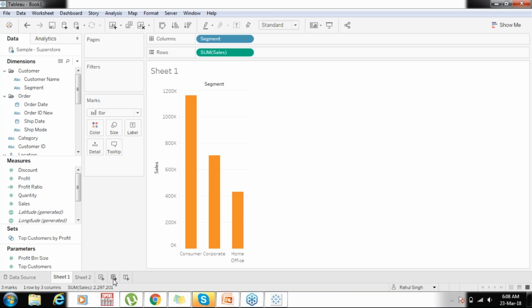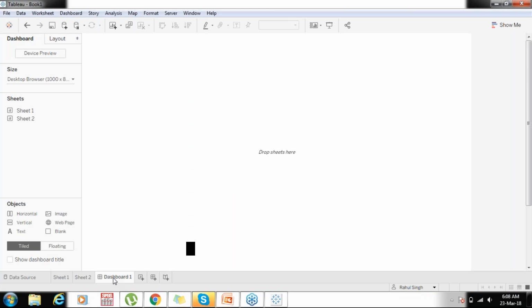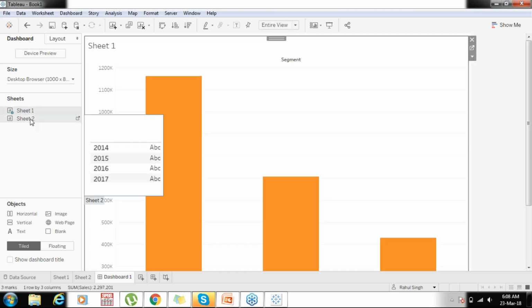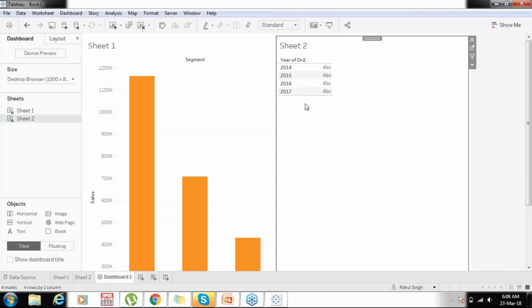Now coming to the dashboard tab, let's see what options we have on the dashboard tab. Okay, so this is the dashboard tab that you're seeing. In this dashboard tab, like we described, you can bring in different sheets. For example, we created just two sheets over here. You can bring these two onto the dashboard, and you can arrange the reports into different areas to build a beautiful dashboard.